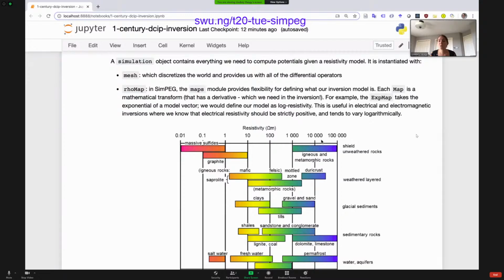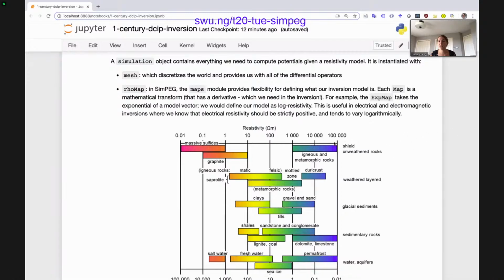And so perhaps a more natural description is actually taking the logarithm of resistivity and inverting for the log resistivity. If we want to do that, then our inversion model is going to have values of log resistivity. And in order to get that to be something meaningful on our computational mesh, we need to take the exponential of it. And that's what an exp map does.